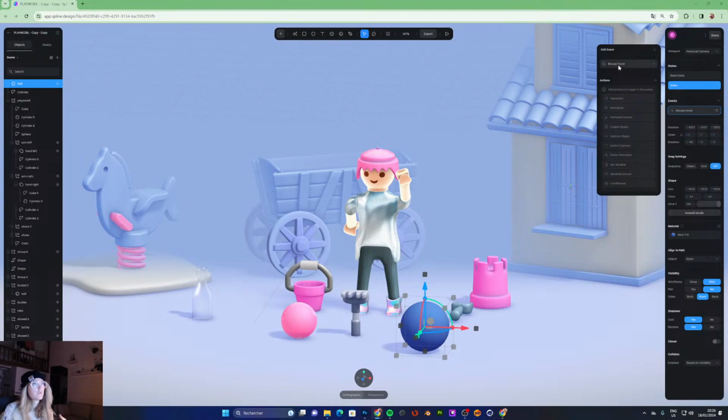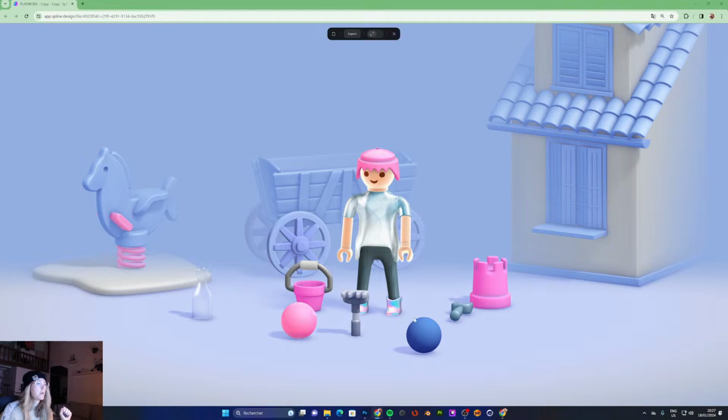And for the mouse over, when my mouse is hovering my object, I want to create a transition between the current state to the state 2 of my ball in 0.2 seconds in an easing in and out movement. I don't want a loop, and yes, so let's see what happened. Okay, I have this effect.